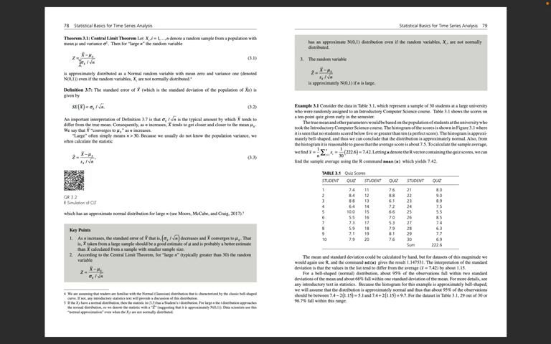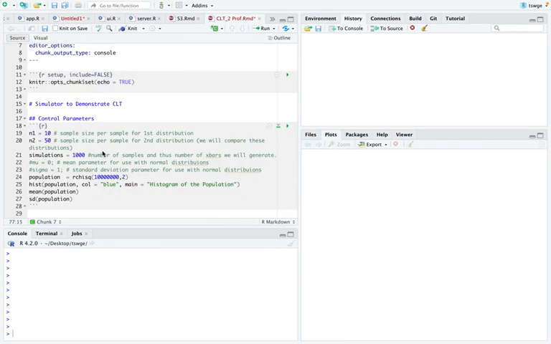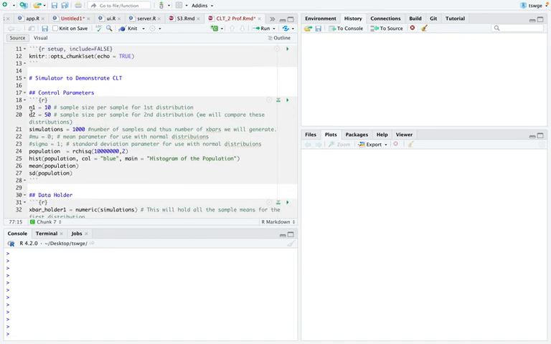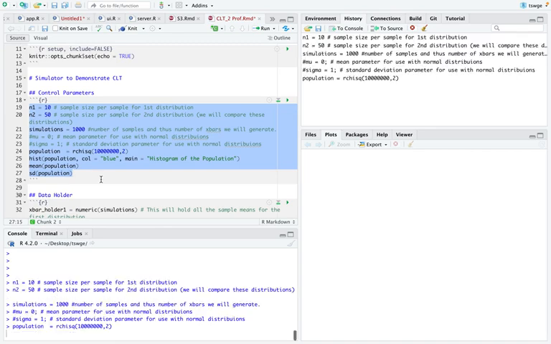So typically we don't know this sigma x, so we'll use the sample standard deviation. But what we're going to see is we'll generate an actual population, through simulation. We have this nice little laboratory. We can generate whatever population we want. So I'm going to go ahead and do that.